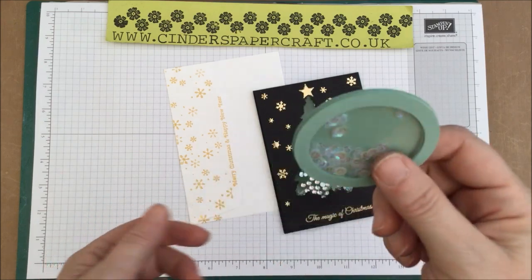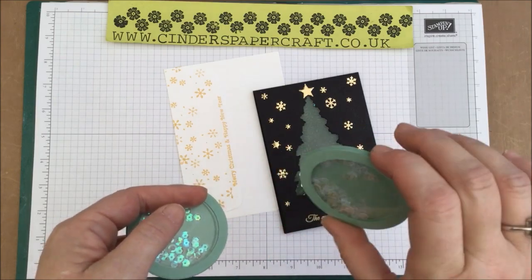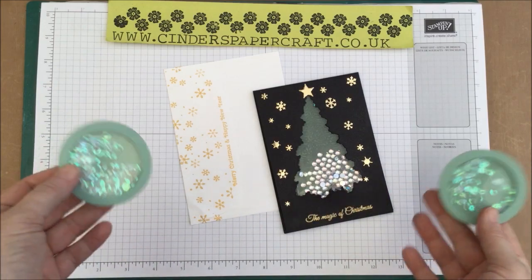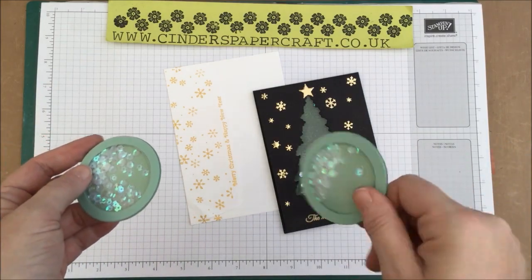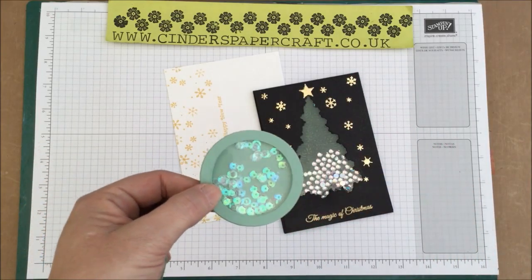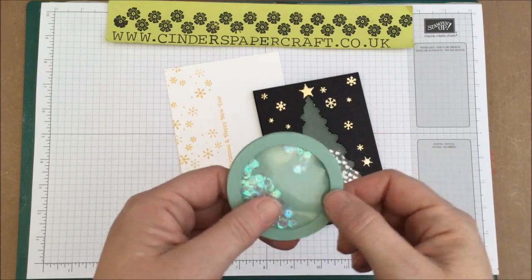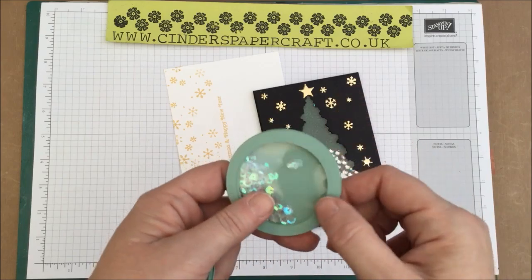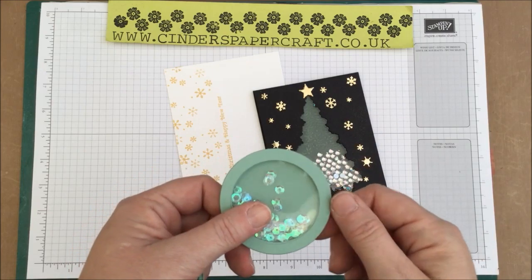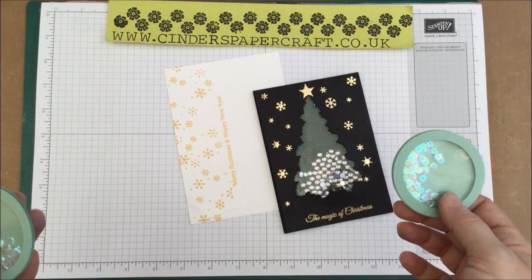oh, nice. What I did with that is I sprayed hairspray onto the sequins and also onto the acetate. It worked, so I'm not going to say it didn't. So yeah, if you want to do these as Christmas tree decorations, although I maybe should have left the glue to dry a bit longer. But I just like the fact that they don't all stick everywhere and get stuck around the edges in the glue. Of course, there's always a way around that one as well.